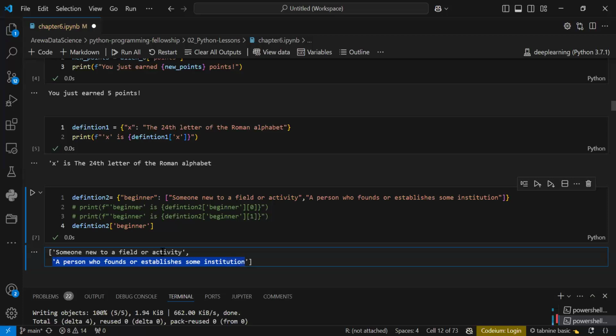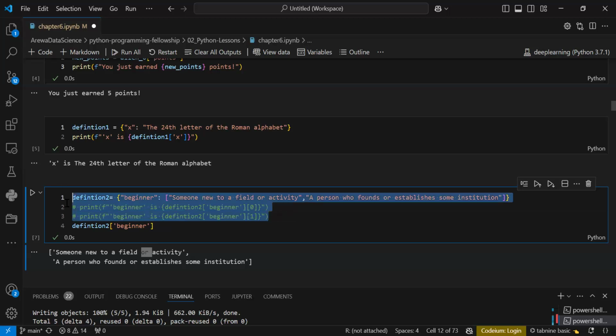So when you want to access the first value here in this list, we append the index of that list. For this one, we append the index of that list. I'm sure you remember how to access an item in a list.